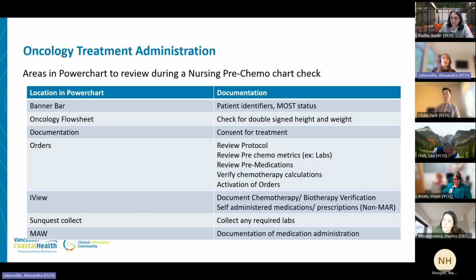To review protocols or pre-chemo metrics, pre-medications, verify chemotherapy calculations, and to activate the orders, this will all be in the orders field. To document the chemotherapy biotherapy verification, that will be an iView. To document any self-administered medications or prescriptions, additionally, that will be an iView. Collect any required labs in SunQuest Collect, and document medication administration in the MAW.